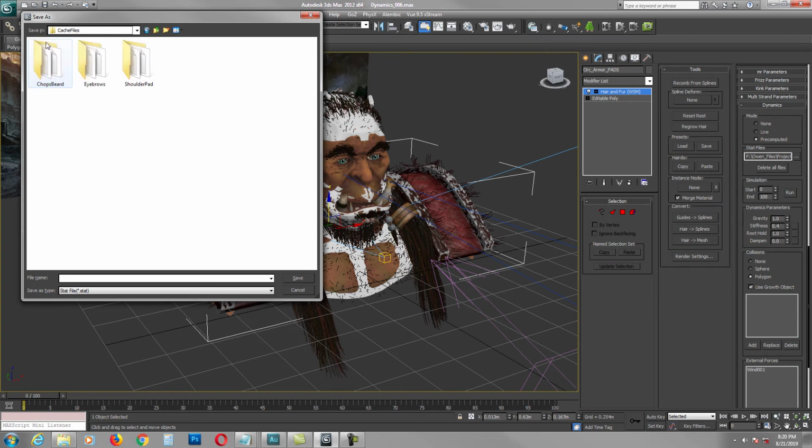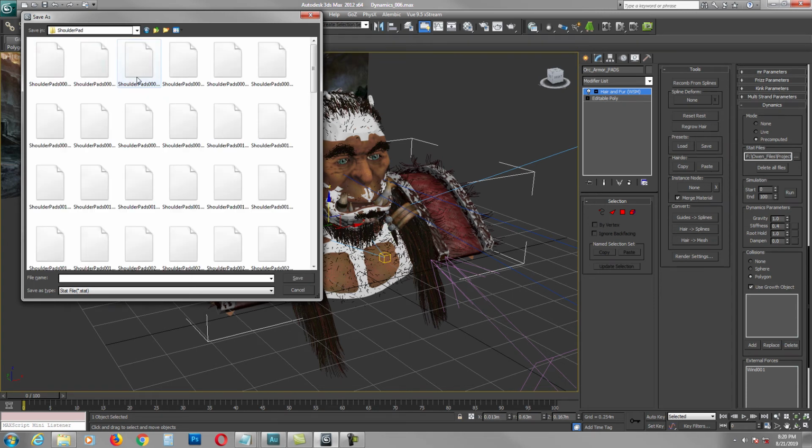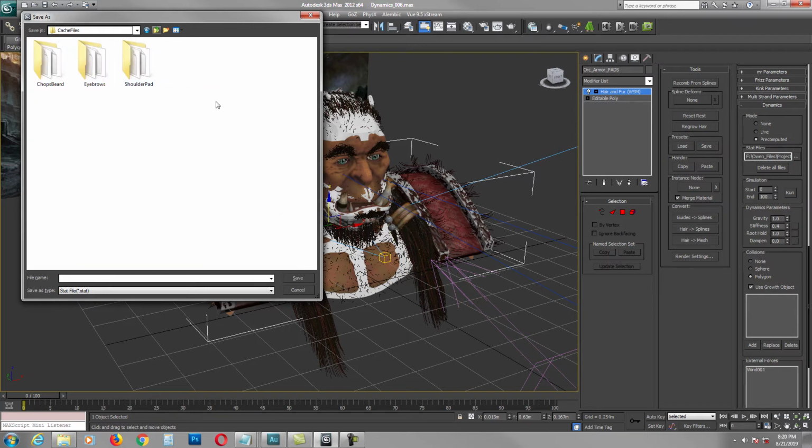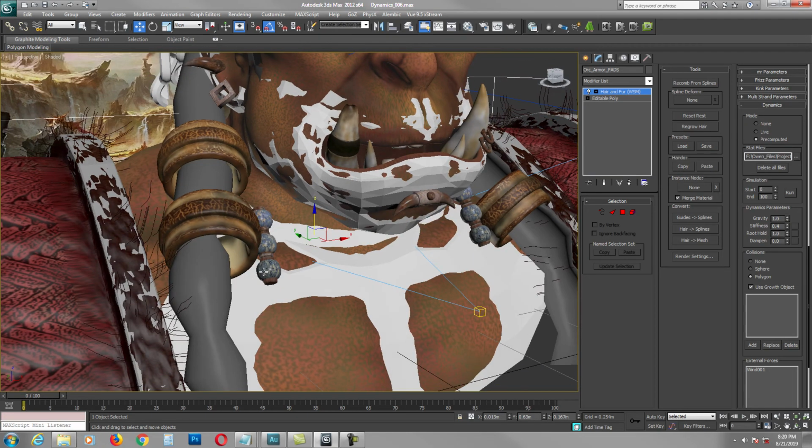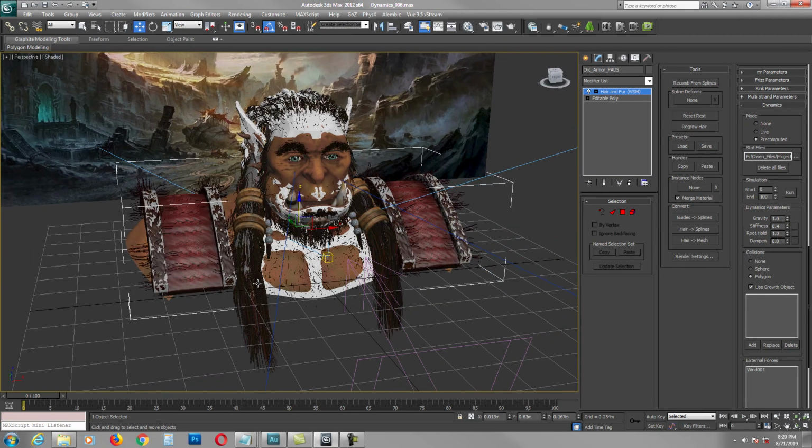I made a cache files folder, separate them all. Shoulder, this is the shoulder, that's the cache already. And once you set it up, you just press run and it will calculate and give you a nice movement.